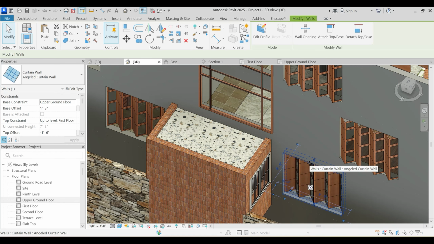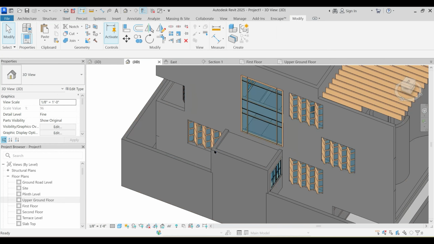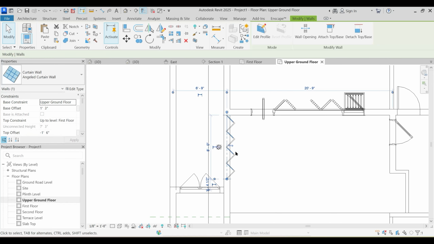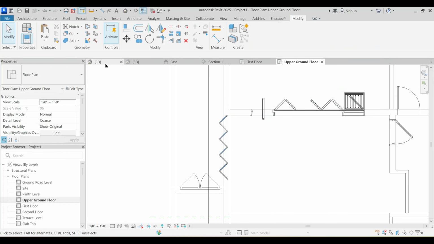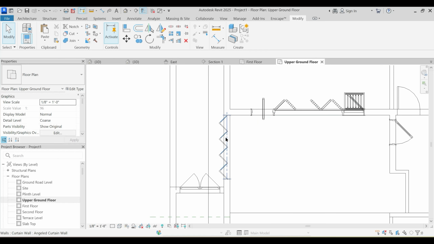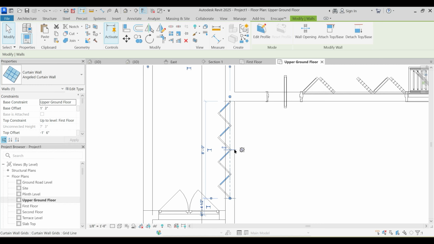This is perfect. I guess this is problematic. Upper ground floor. Oh, this should actually revert the direction. Yeah, fine. But then I want to flip it this way.